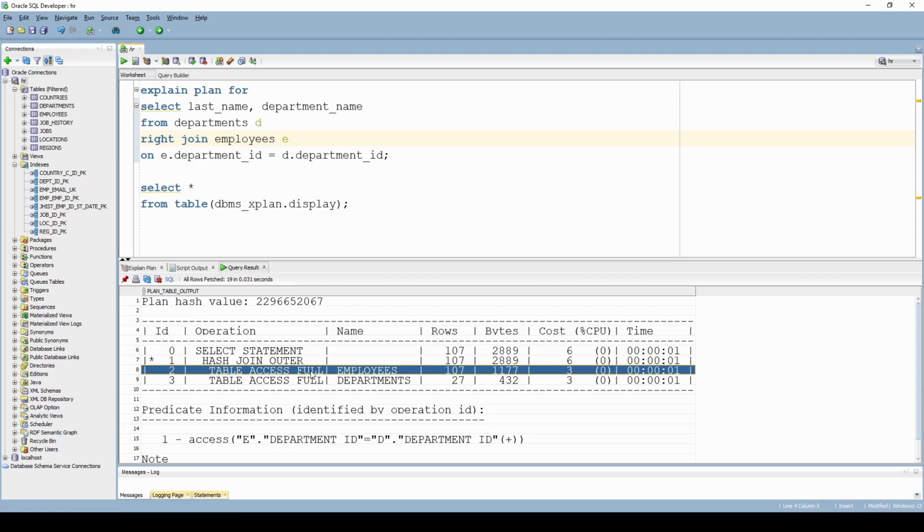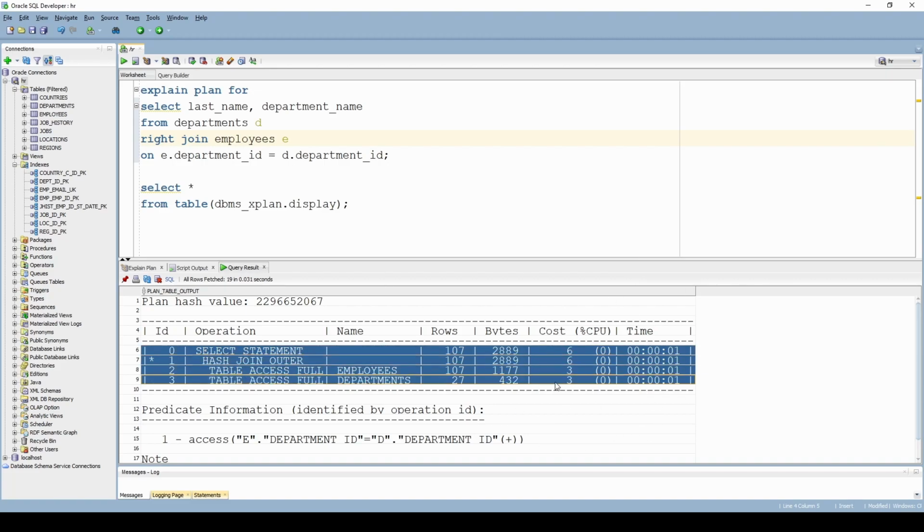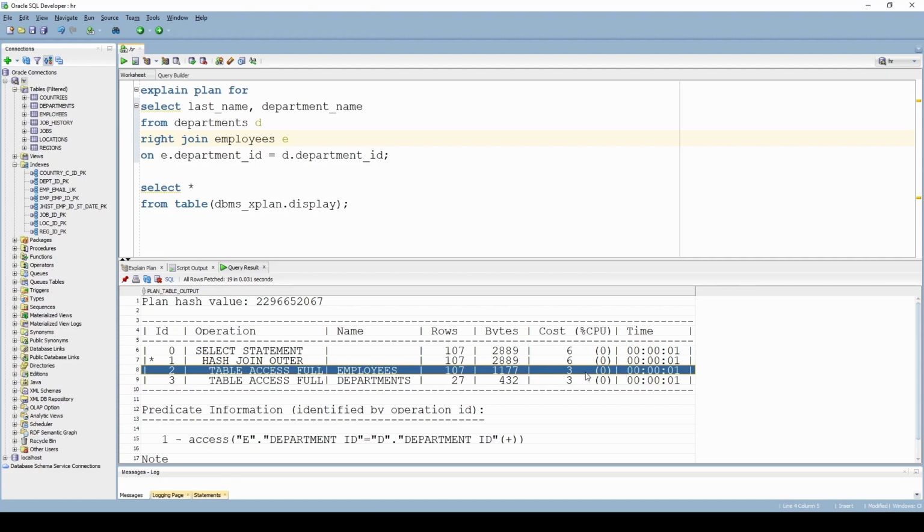It calculates different possible plans for this query. It has this cost, which in Oracle, and this will be different elsewhere, is a weighted value of IO cost and CPU cost, right? It's not like it has a unit. You can just use it to compare different plans.